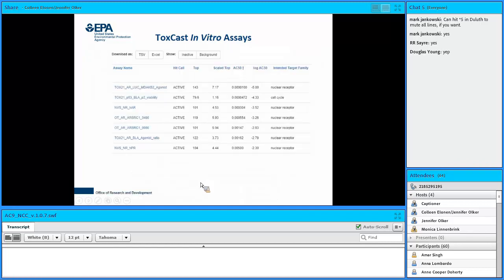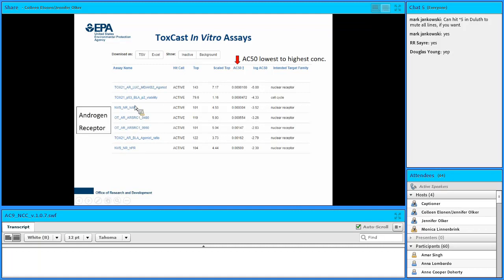It's just a simplified table that I pulled up and sorted by the AC50 from the lowest to the highest concentration so that I can really look at the assays in which trenbolone seems to be having an effect at the lowest concentration. And if you look at this list, it's not a complete list, but it's just the top of the table, you can see that many of these are androgen receptor assays. So that gives us a starting point for potential molecular targets.